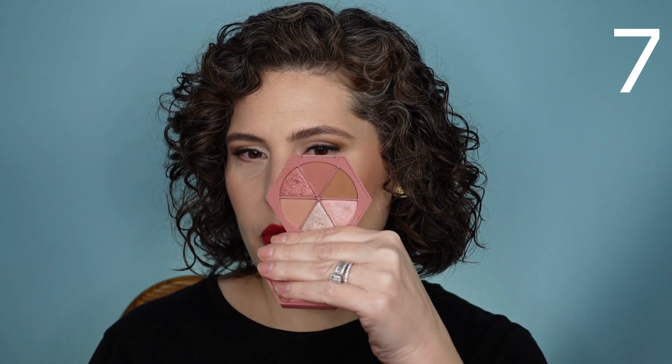Part of it was I wasn't sure that I needed more eyeshadow, and part of it was the colors they offered. But when they offered this as a new offering this year, I was like, yes. And this is the Divine Skies from M Cosmetics. This is in their Venetian Rose. All right, so if you love a pinky eye, this is what you want.